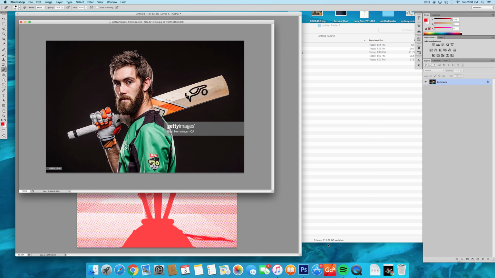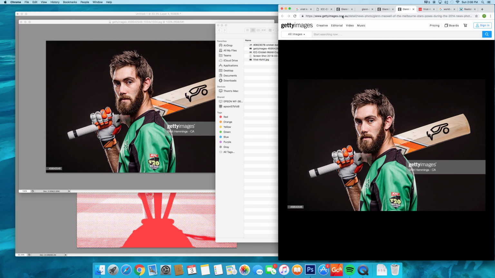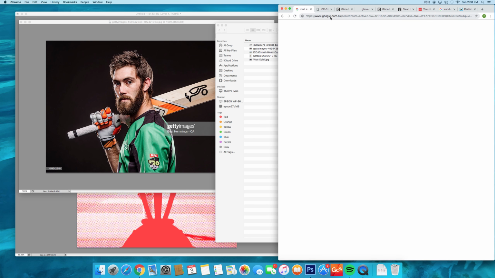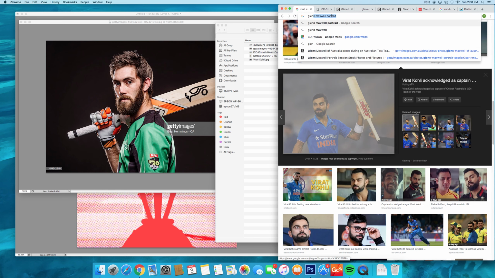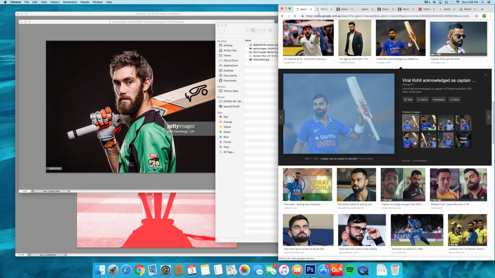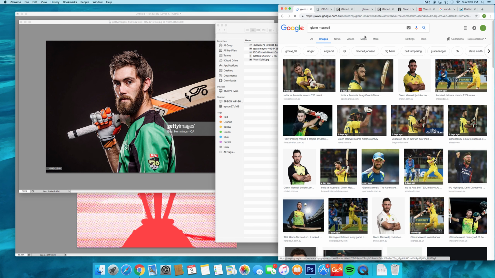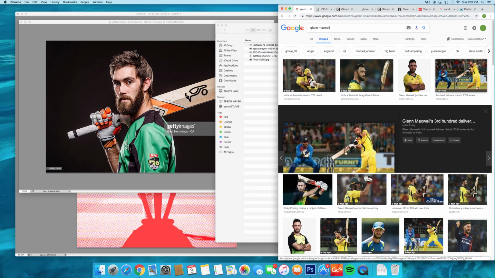I had a previous image of him, which I can get up. Let me try and find it for a second. The previous image that I had of him looked like this.